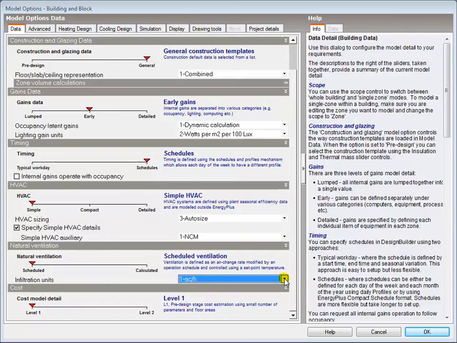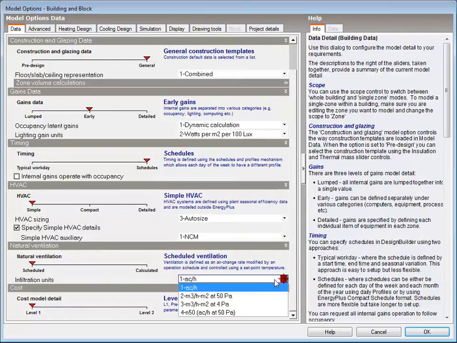The first is the default value of air changes per hour under normal atmospheric pressure conditions. The second and third options specify the infiltration rate in meters cubed of air per meter squared exposed external surface at a given pressure differential between the inside and outside of the building.